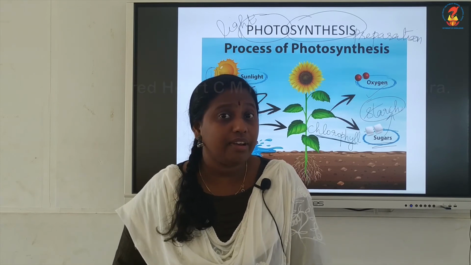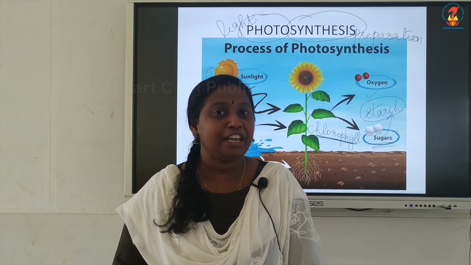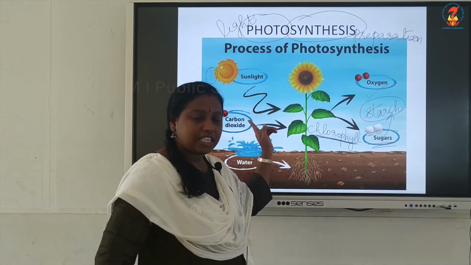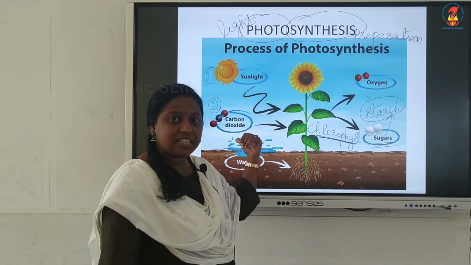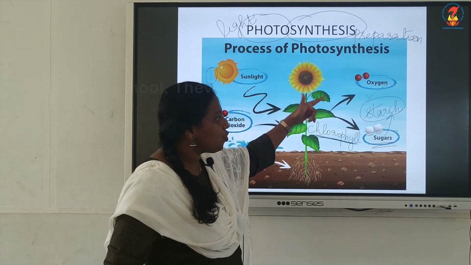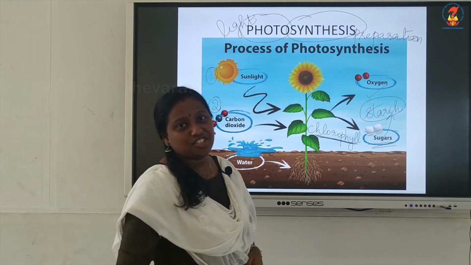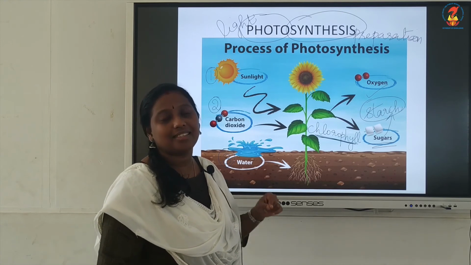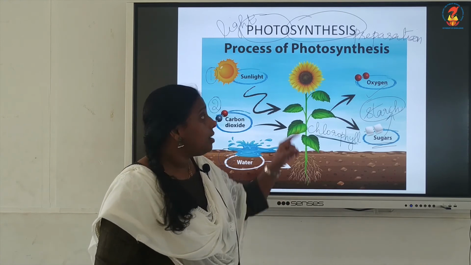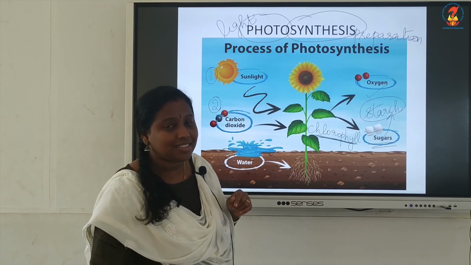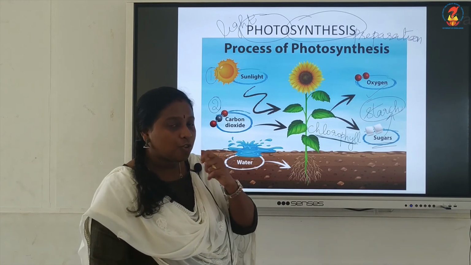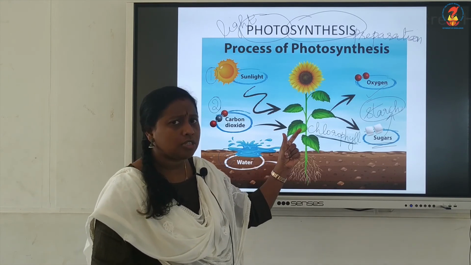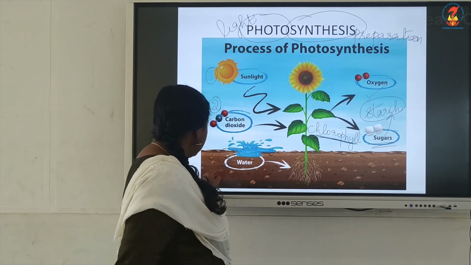So understood from where the starch comes inside a leaf, and the activity which we have done in the previous slide was an activity to show that the leaf is having starch. So right now you understood how the leaf gets this starch. Hope this process called photosynthesis is clear. Okay, so we will take a quick preview on photosynthesis once more using another diagram.